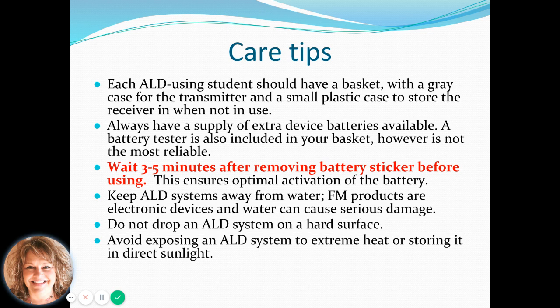However, it's not always the most reliable. You may get a red light saying, yes, the battery's good, and it's still not working. Once again, it might be one of those cases where the battery has enough power to power just the hearing aid, but when we add the receiver, it's not enough. So sometimes that tester is a little unreliable. So when in doubt, change that battery.